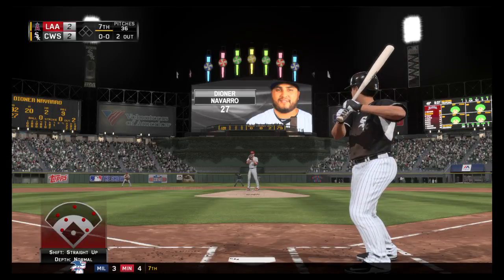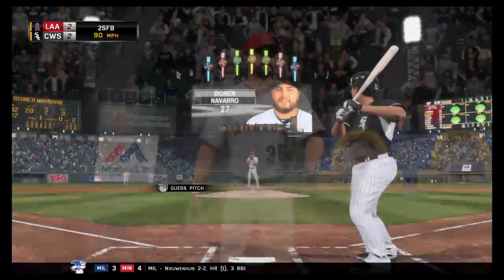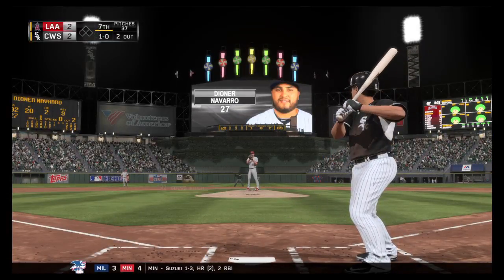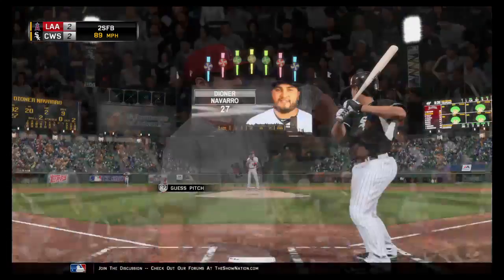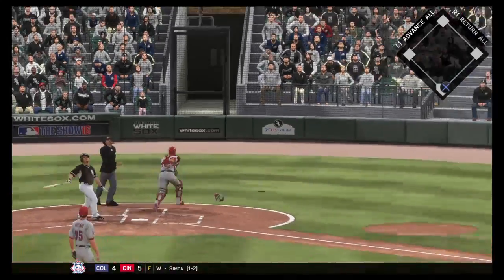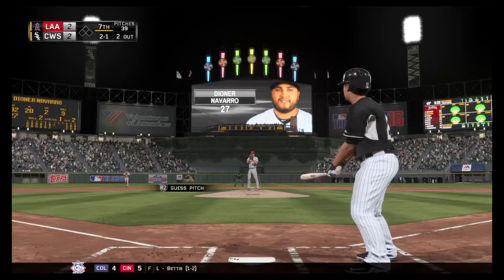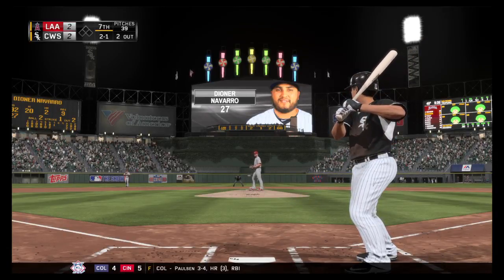He popped up in his first plate appearance and flew out last time around. Well, he's putting the ball in play, but clearly getting under it too much right now. It'd be nice for him to stay through one right here. And another one misses here as they fall behind Navarro 2-0. Yeah, you'd like to think he had one more big pitch here to get him out of the inning and then call it a night, but he's having a hard time finding the strike zone right now. 2 runs on 2 hits. And no errors so far for the White Sox.